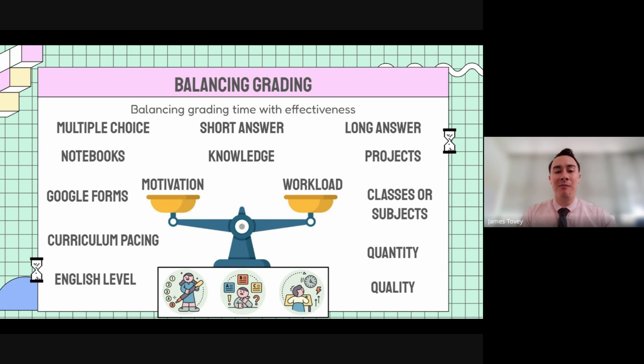Their English level, it's going to be harder to do a long answer question and harder to do long writing if the English level isn't so high. So you have to take that into consideration. You're going to have to potentially build them up over the course of the school year to be able to maybe fill in the blank of a small sentence and then start to do more, build up a little bit more.